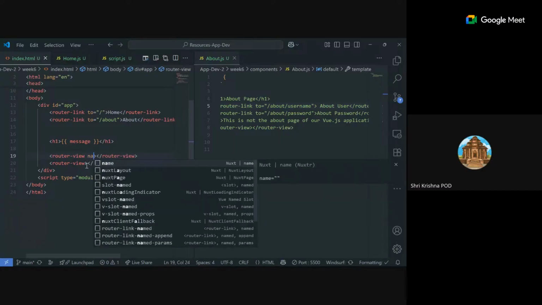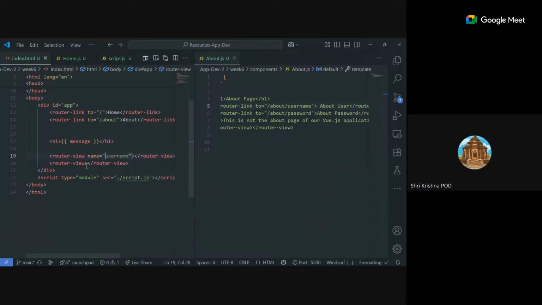If I write a name equal to something here, can I tell it to only use the home router view or something like that? Do you think this is possible? Are we going to do a vbind or something? I'm not sure, but I'm just thinking because it is giving me the repeat.